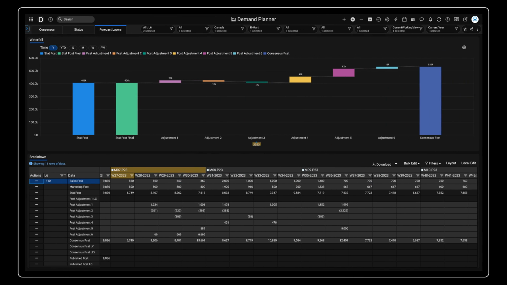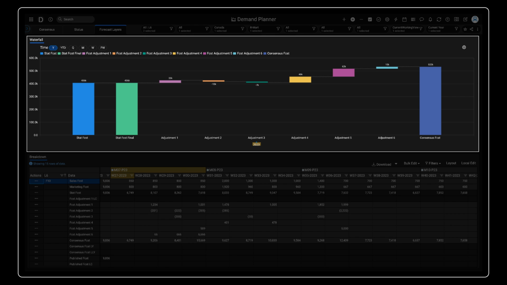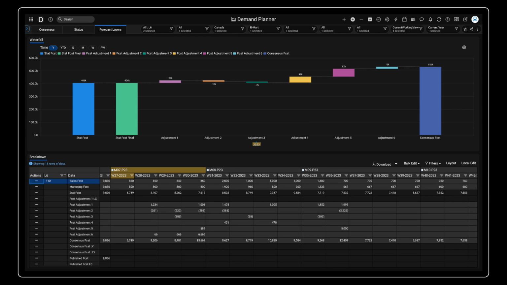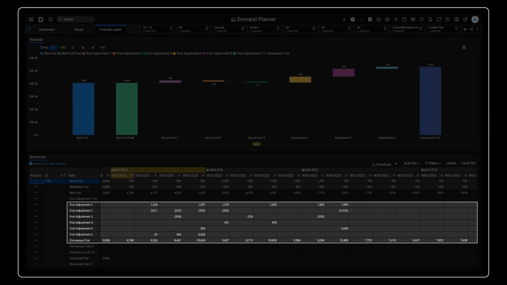With the forecast layers, you can organize the adjustments input to the consensus to maintain the traceability of the overall changes. For example, you could separate by role, such as sales, marketing, finance adjustments, or by type of adjustment, such as promotions, marketing events, pricing changes, competitor activity, new product introductions, or any changes in market share, and so on. These layers can be added to the system statistical forecast to make up the consensus forecast.